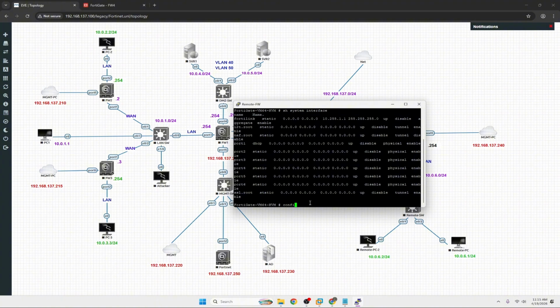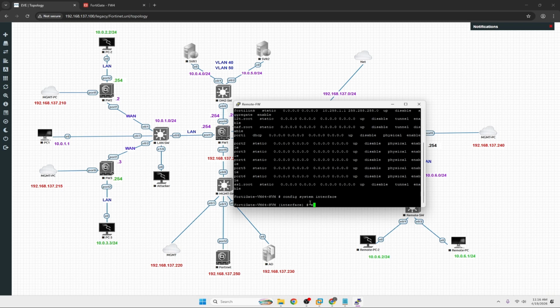Config system interfaces, edit port 5, right?